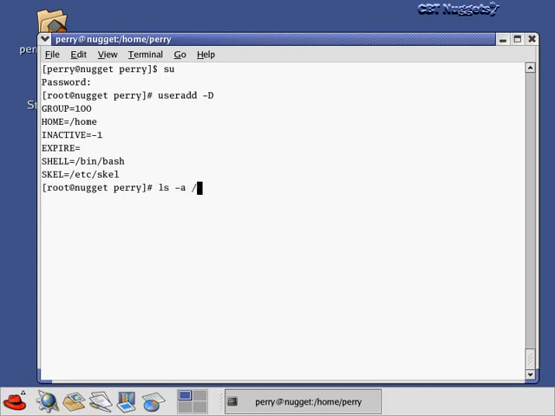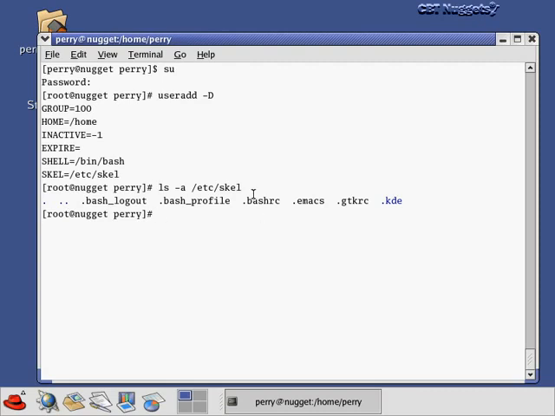And if we do a listing on the /etc/skel directory, you'll see the various files that are in there, and these are all configuration files. The first ones are like .bash_logout, .bash_profile, and .bashrc for the bash shell, and so on. These configuration files are put into the user's home directory. When I add the user, these files will be put in there verbatim. Each of these files has some basic configuration information in it, and those are going to be copied to the user's home directory.